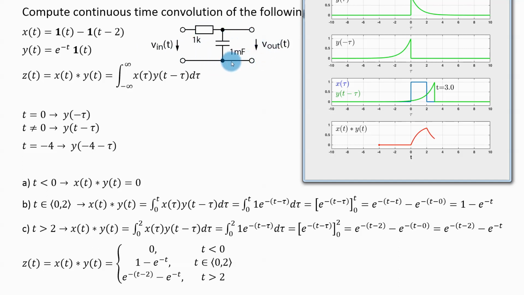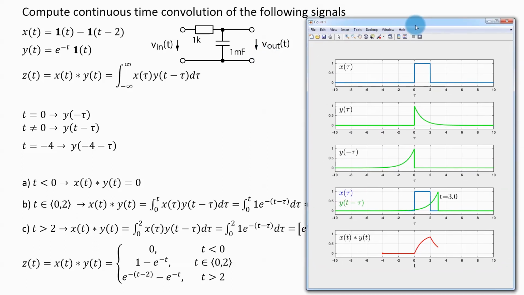So with the continuous time systems, the convolution is not really being computed within this system, but we can use it to describe what happens when we put some signal at the input of this system and we need to find out what is at the output of the system. And speaking about this circuit, at the beginning I told you that this is actually the impulse response of this circuit. So if we feed it this signal and we compute the convolution with this impulse response, we should be able to find out what is at the output of this circuit. So let's take a look whether we actually got something reasonable.